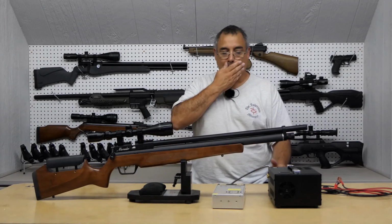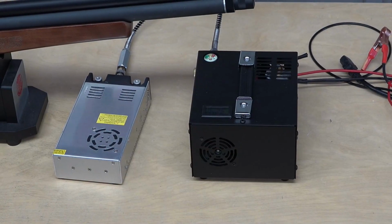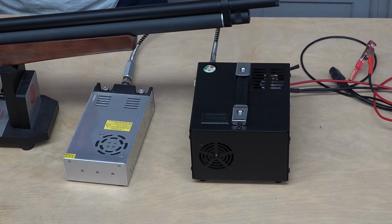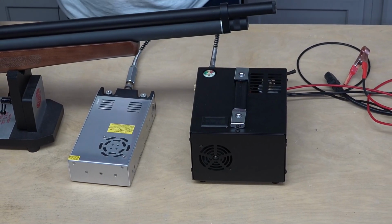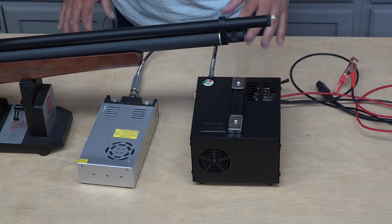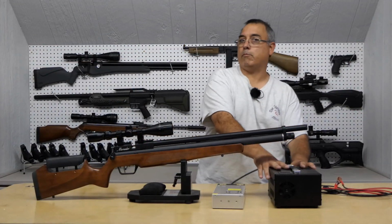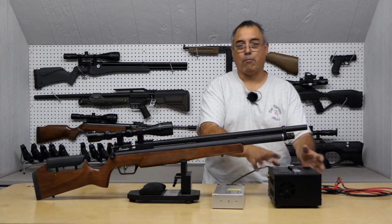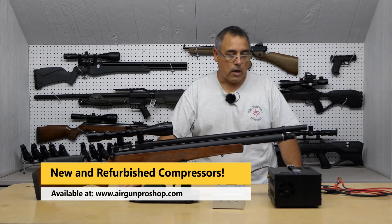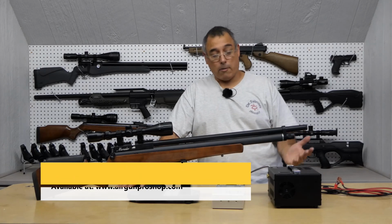So I got to thinking, and he's on a tight budget, like a really tight budget. I've got these compressors that I received from DMC Energy, which is a company out of China. I've actually met with the owner, and they have some cool compressors, everything from something like this, which is super affordable. We're working on the final pricing, but this is hand pump pricing. I mean, like a Hill pump type price. All the way up to full-on commercial scuba compressors. They've been building compressors a long time, and they build pretty good compressors.